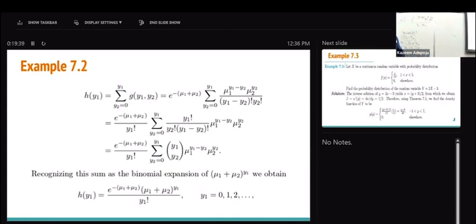How do we know what is the range of y2? That's a very good question. The range of y2 here is also going to be the range of x2. Why? Because y2 equals x2. If I want to know the range of y1, you look at the way the expression is written to be able to determine that. You have to determine the new range. That's a good question.